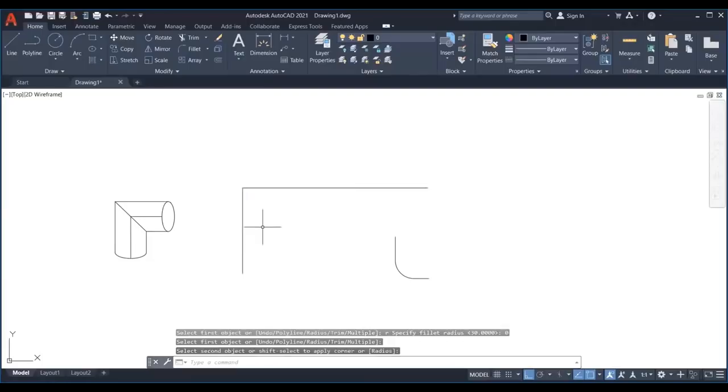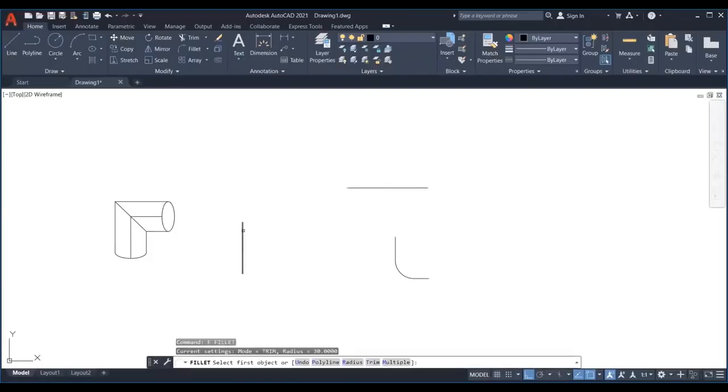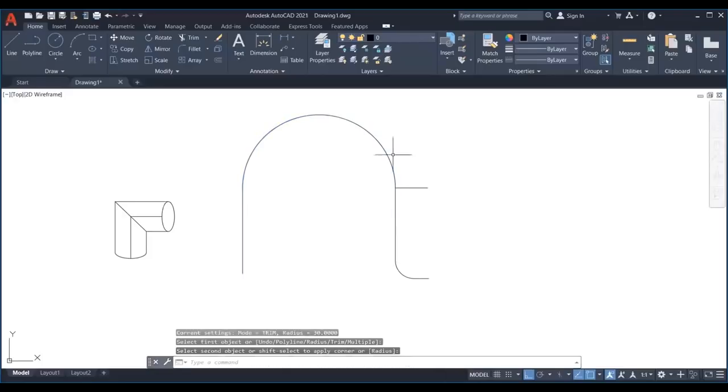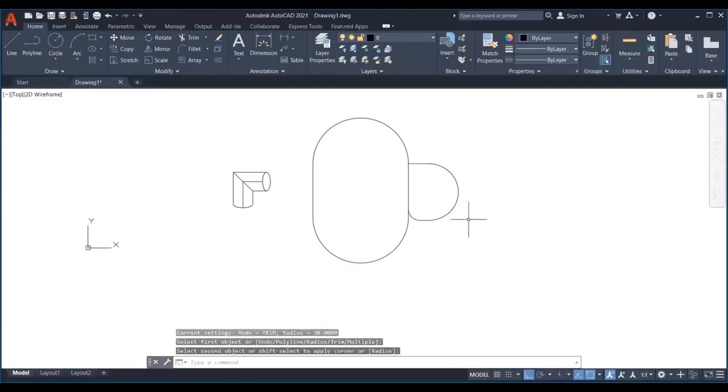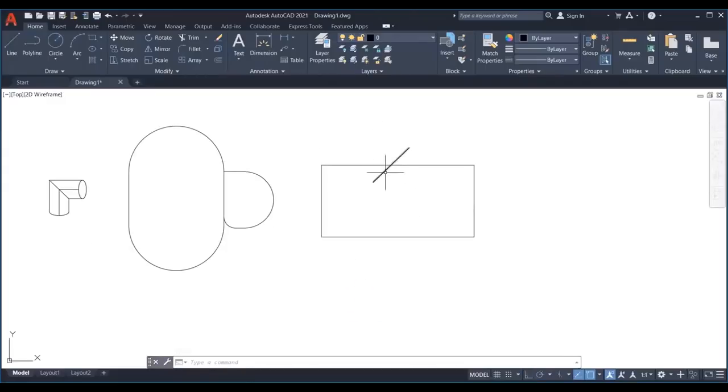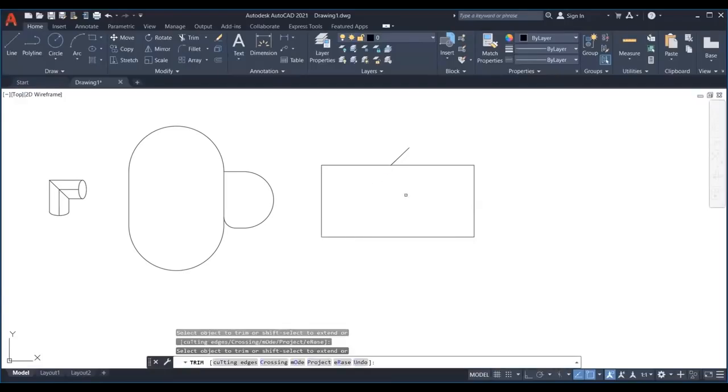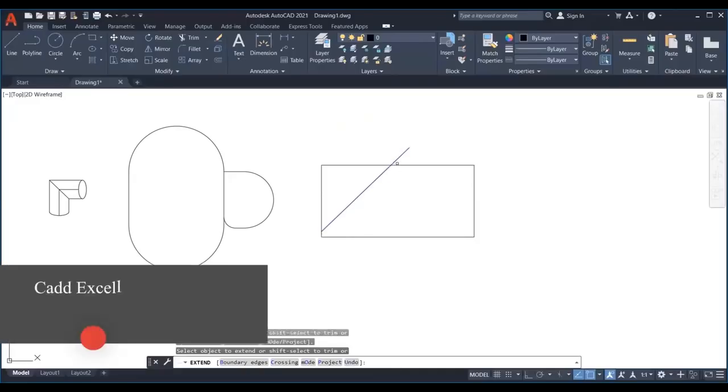We can use one more shortcut, that is without defining the radius value. Press F then keep Shift pressed and select two lines. This will force the two selected lines to meet in the best possible way. Even if they are parallel lines, they will be joined in the form of an arc. Now looking at trim, we use the TR command and click the part which you want to trim. And the same way we can extend the line by using EX.